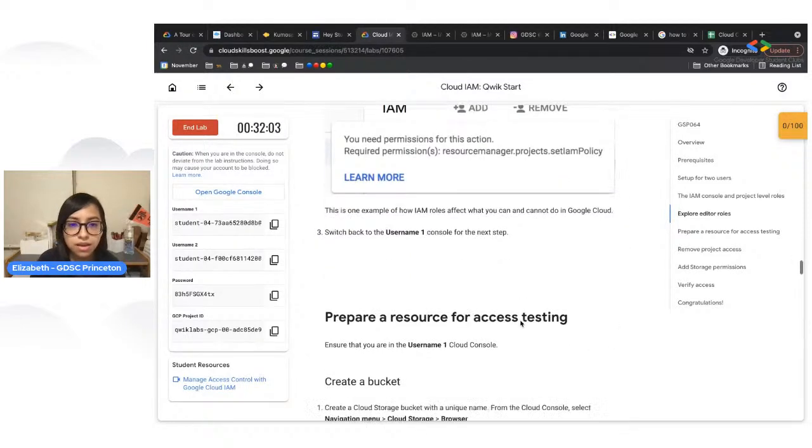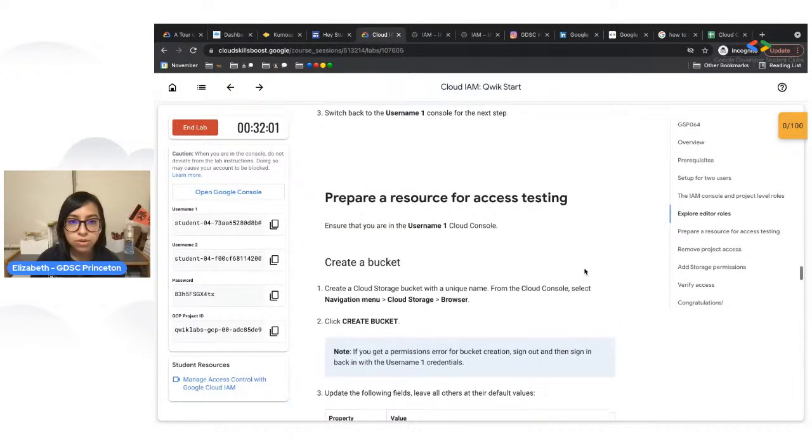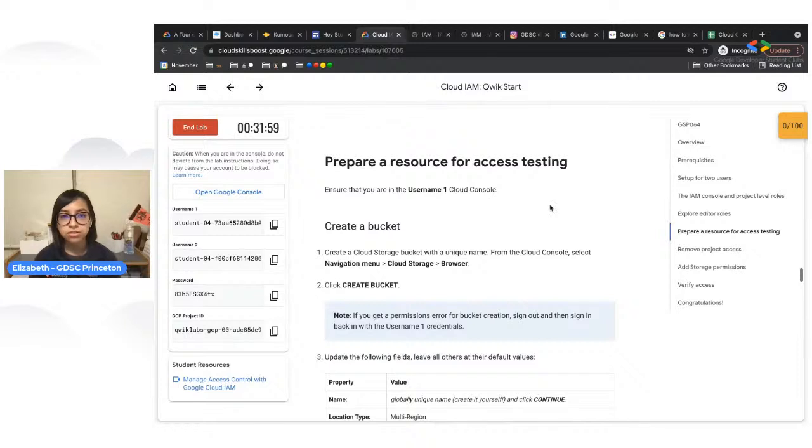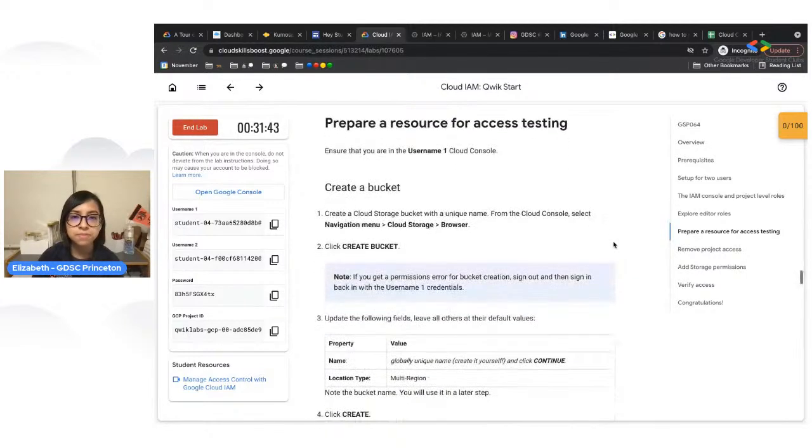Okay. Now that we've seen that, we want to do something a little bit more interesting, right? For now, we've just been peeking around. We're like, okay, this is great, we've noticed that we can add on this one but not on this one, but we haven't actually done too much. We've just been getting some foundations here. Now we're actually going to mess around with some settings. So heading on back to our username 1 console, we are going to do what's called creating a bucket.